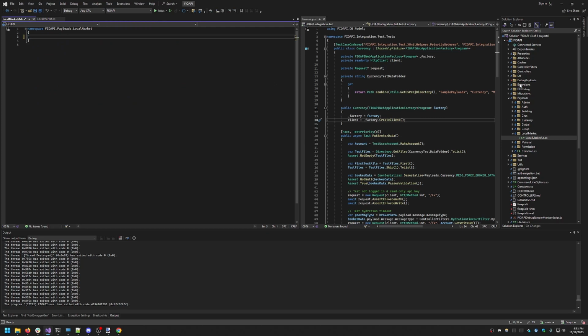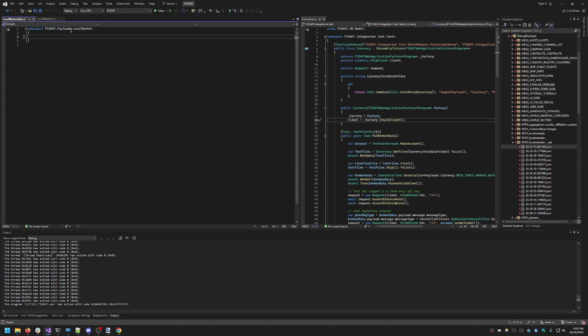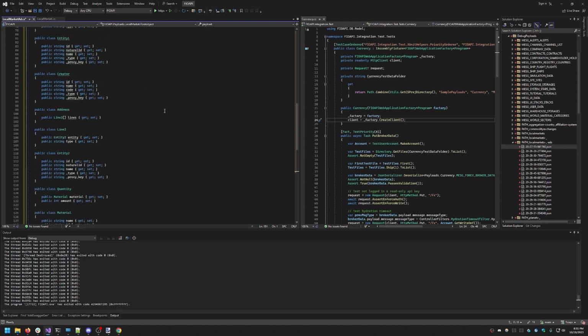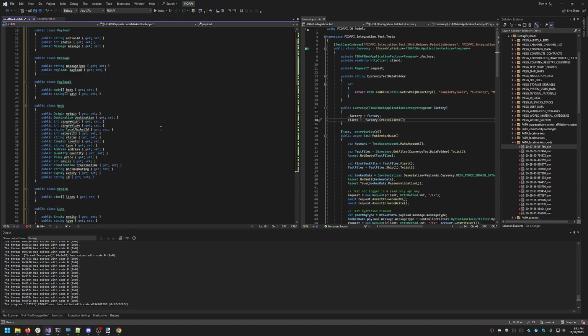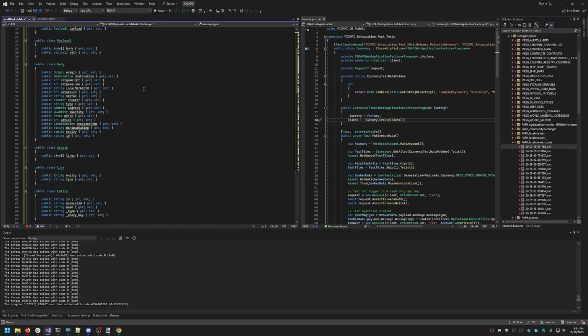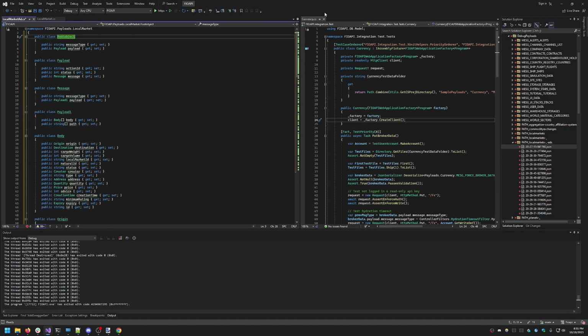I'm going to pop open this guy. I'm going to copy it. And what you do is you do edit, paste special, paste JSON as classes. So it's going to do it kind of stupidly, right? And there's a lot of cleanup that needs to happen here.